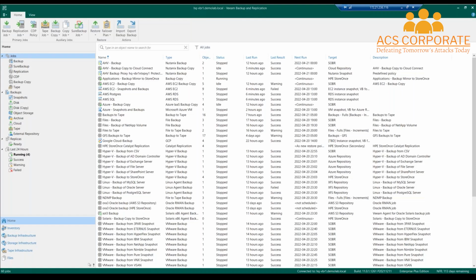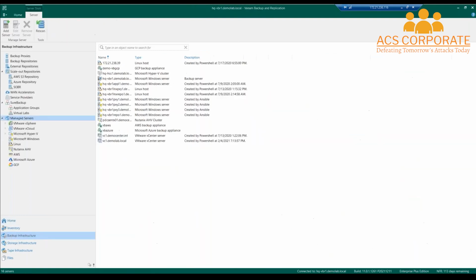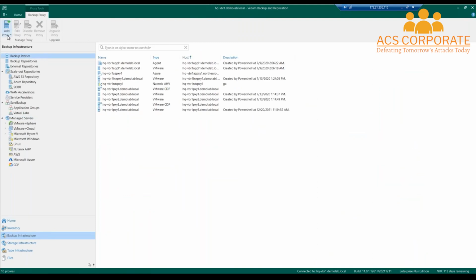Now you should be seeing my lab where we have Veeam Backup and Replication installed. Okay, so this is how the console of our solution looks like. And here down on the left, we have those sections. So let's start with the backup infrastructure. In the backup infrastructure, here we will be configuring backup proxies. You can assign the proxy role to servers in your infrastructure, whether physical or virtual.